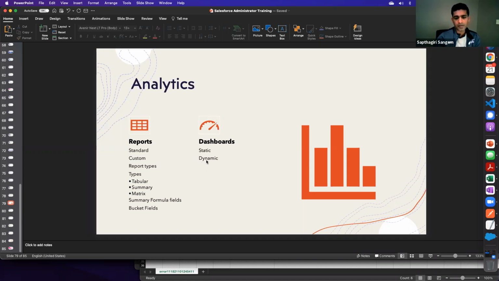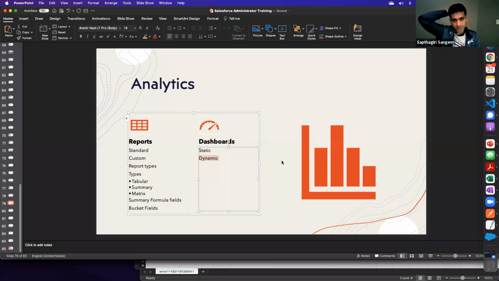And for dynamic dashboards, Salesforce by default gives only maybe 15 or 20 when we buy the Salesforce org. But if we have any need to write more dynamic dashboards, we have to purchase additional dynamic dashboards. So that costs a little more money.